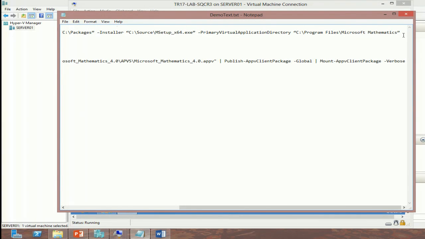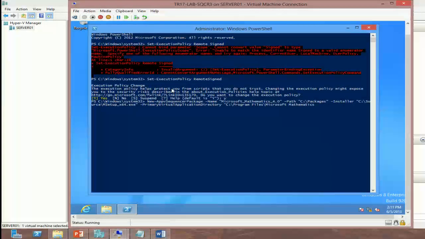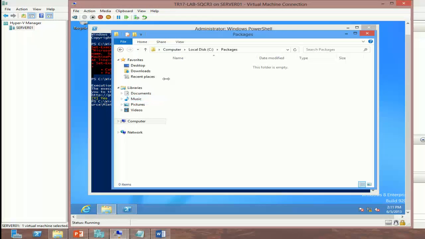How many of you leverage scripted MSIs or MSI transforms to automate? Perfect. This would definitely help speed up that process. So imagine having to do a number of these through a batch file, and this goes back to the gentleman's question in the front. If you did it right, you could actually automate it. And I believe there was a session I've seen a few times where some of our internal Microsoft employees have this process where it brings up the VM, has the application name available, and actually executes the process of sequencing it for later use. Now, this is going to take a few minutes, but at the end of the process, what you'll end up with is the same package located in the packages directory.